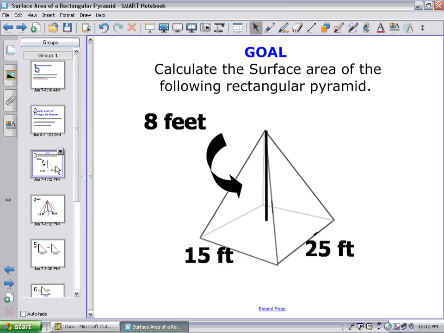As you can take a look, our goal is to calculate the surface area of a rectangular pyramid. Looking at my model here, my base is 15 by 25 in my rectangle. That means that the left and right sides of my square on the bottom are 25 feet apiece, and the front and the back are both 15. And the height of my pyramid, the distance from the peak straight down perpendicular in the center of my base, is 8 feet.